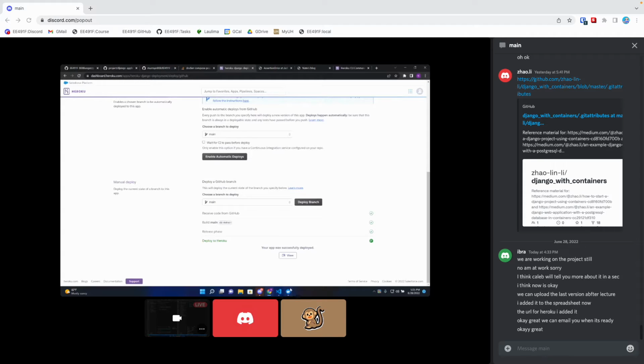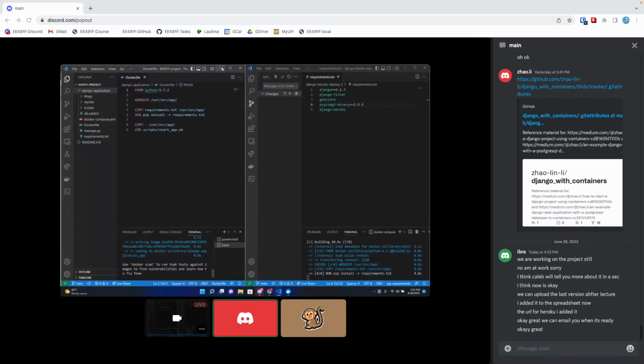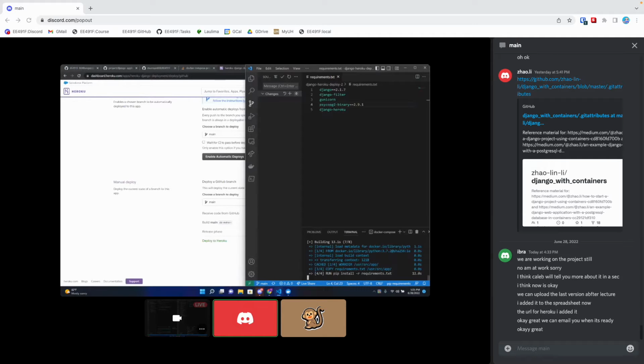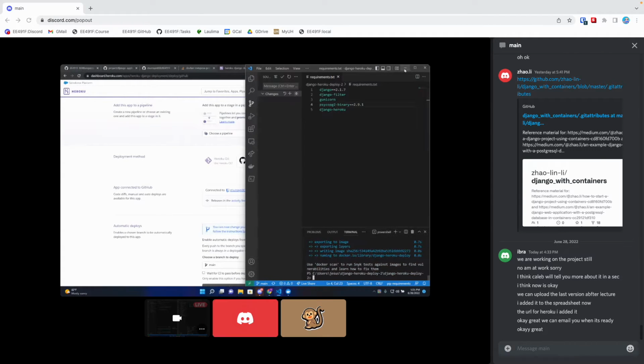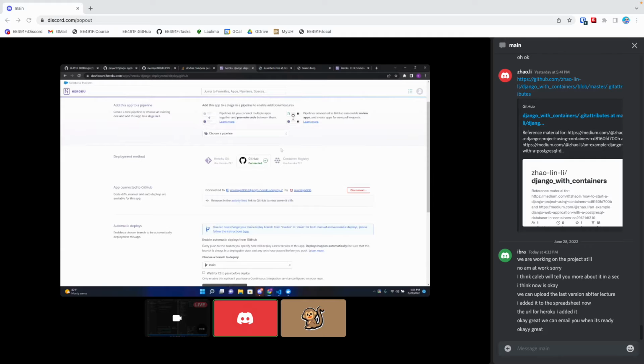So how did you connect? Is it pulling? Did you connect your Heroku to your GitHub, or are you pushing to a, okay. Okay, so you've got to tell Heroku to fetch the code and then it'll rebuild.